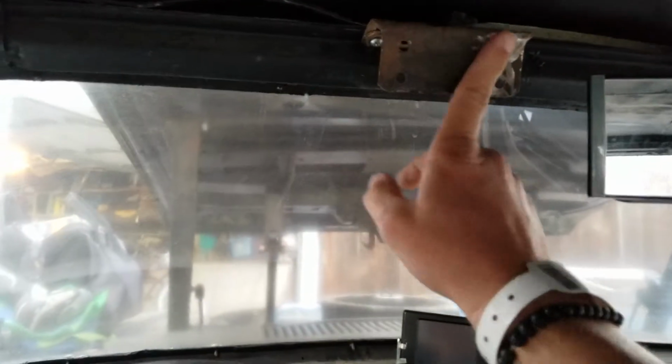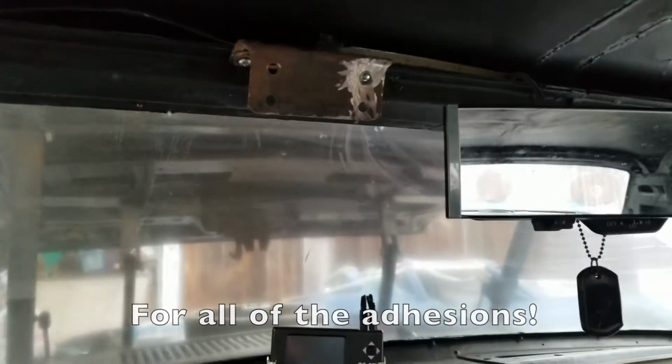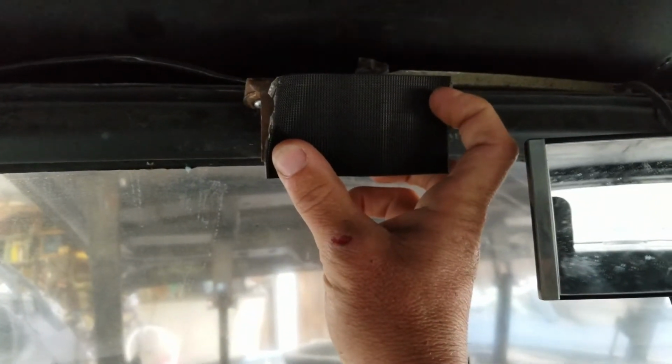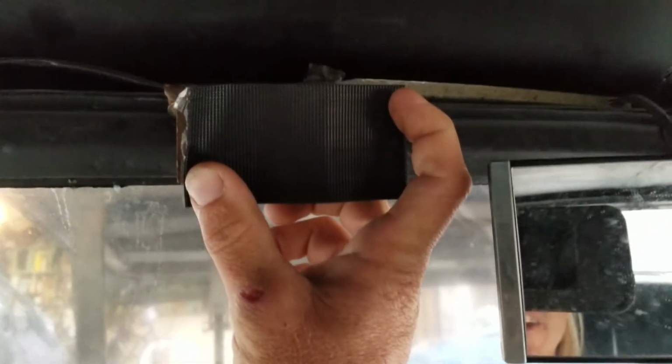So this is a bracket off like a barbecue grill. And I just screwed it into whatever that is. And I'm just sanding it off real quick. Then we're going to wipe it down and stick some Velcro on there. And then I have the fuzzy side of the Velcro on the back side of my phone, and then I just stick my phone everywhere. So super free, because Roadkill phone mount.